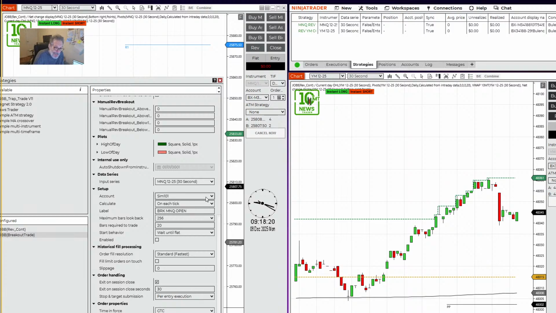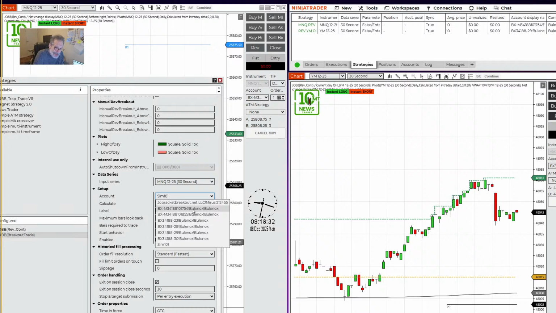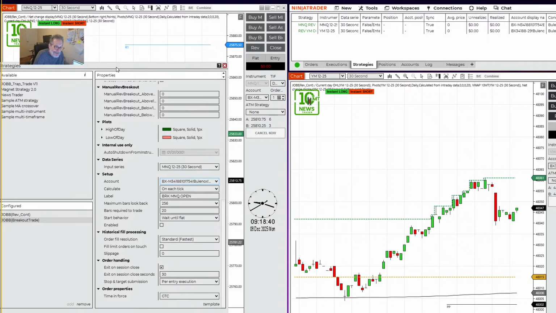This account had been on life support. It's still in pain, serious, serious pain. Trying to think how it got into such serious pain. What did I do? I think I traded an open full size NQ and got killed. I think that's what really hurt it. I don't remember what I did to this account to cause it so much damage. But nevertheless, I got sloppy with a funded account. You don't want to do that.